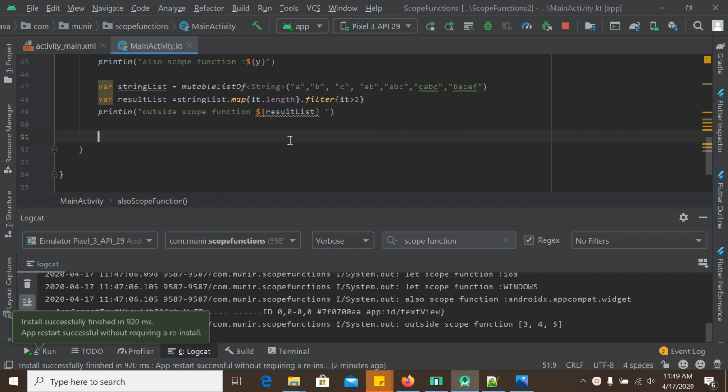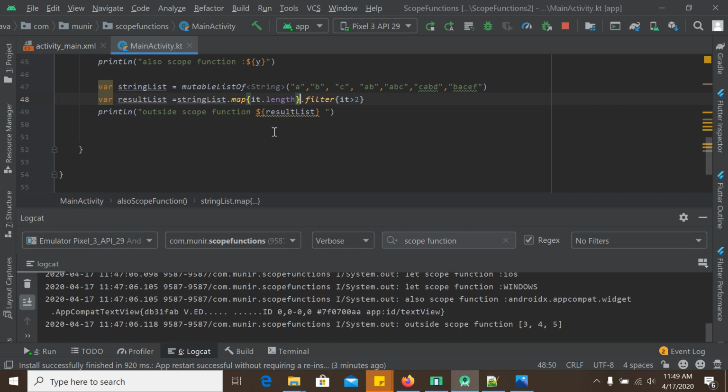But let's come to the point of what we want to do. I want to get a log exactly from here, so that I can see that our map function is working fine. First, I will demonstrate how we can do this without using the also scope function, and later I will show how we can do the exact thing using the also scope function. So let me show the code. I will not write the code because it will make the video unnecessarily lengthy, so I will just copy paste it.